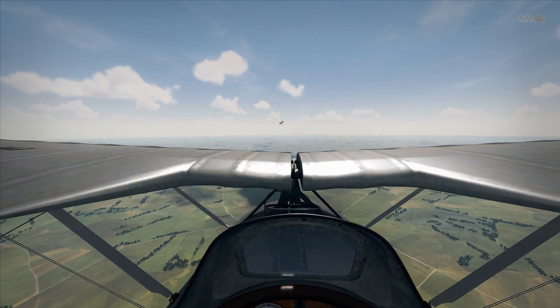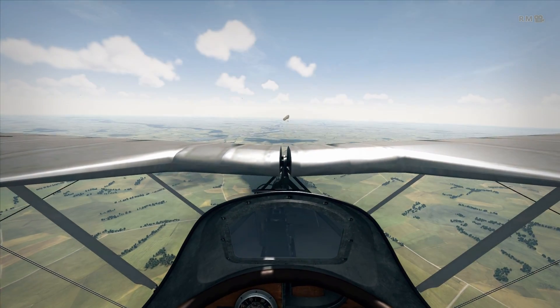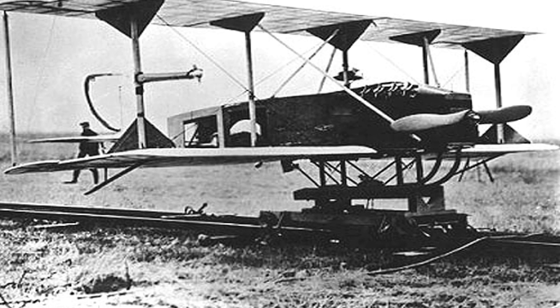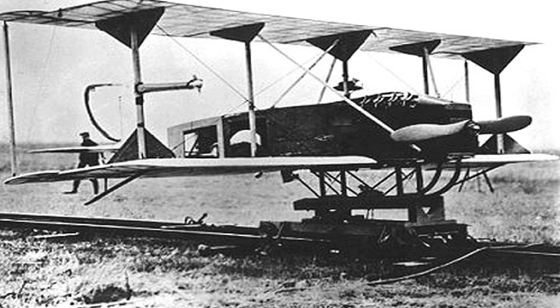Number 5. Now, you might be surprised to hear about drones when we talk about World War I. In fact, in 1916, the first unmanned flying drones were built in the United States. Especially the Hewitt-Sperry automatic airplane can be considered somewhat of a precursor to the modern cruise missile, although that would be a little bit of a stretch. Although flying by autopilot, the drone lacked the accuracy required to make it viable versus a moving target.